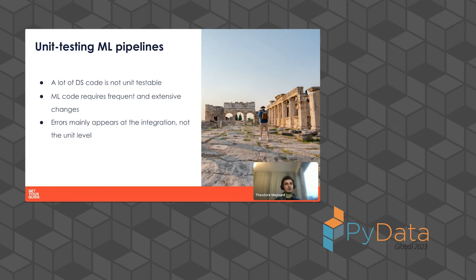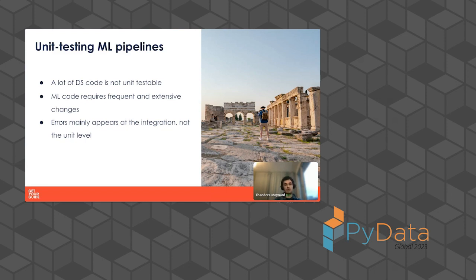Second one, we saw that ML, machine learning, is in constant research, is really research oriented, which means a lot of experimentation, and a lot of the experimentation needs some major refactor of the code in very different and unpredictable ways. So every time we had to refactor the code and also refactor a lot of the unit tests that go with it.